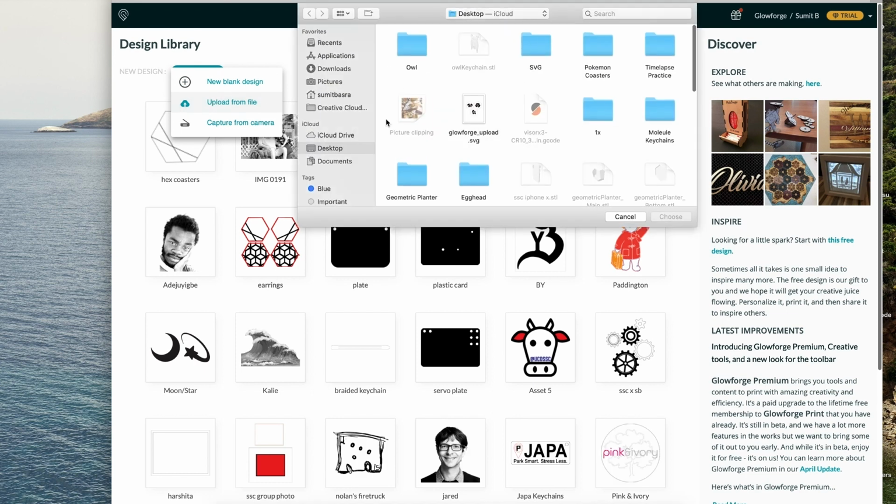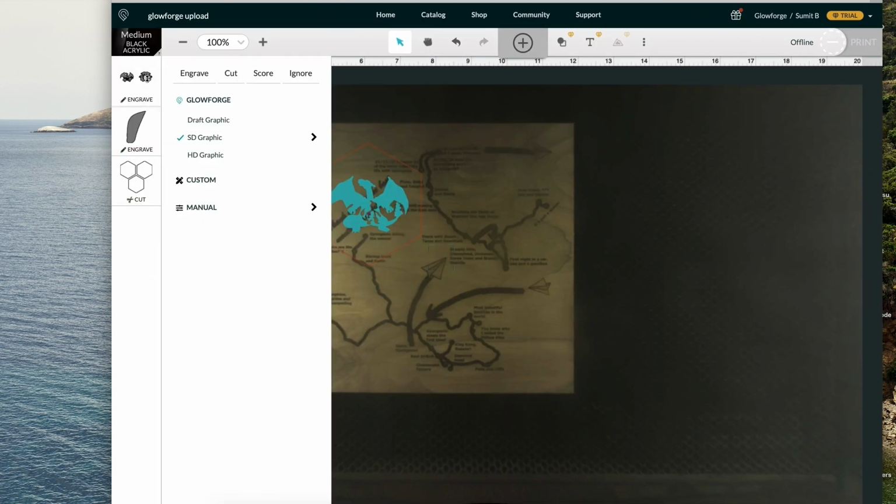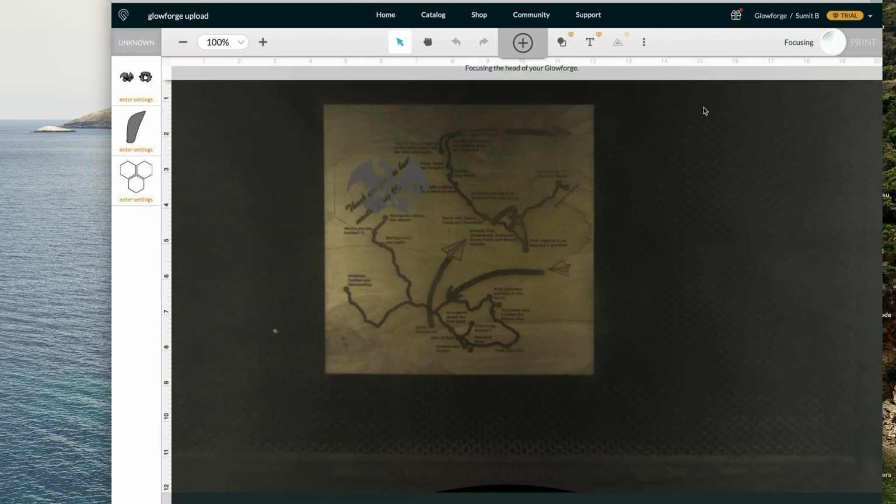Now I'll upload the SVG to the Glowforge software so we can cut it out. Next we can go ahead and select the material, and I'll just go in and make sure that the image is being engraved and the outline is being cut out.